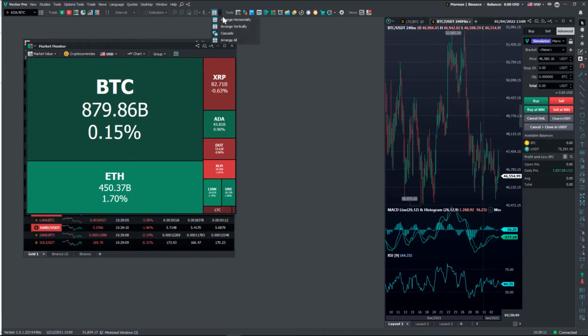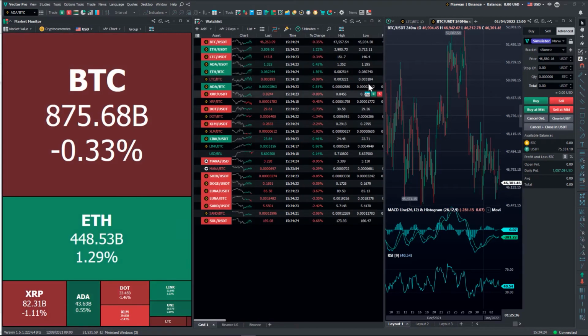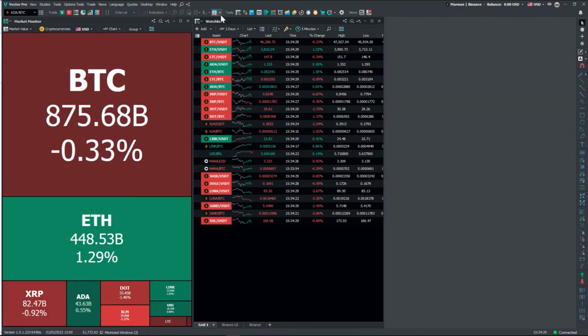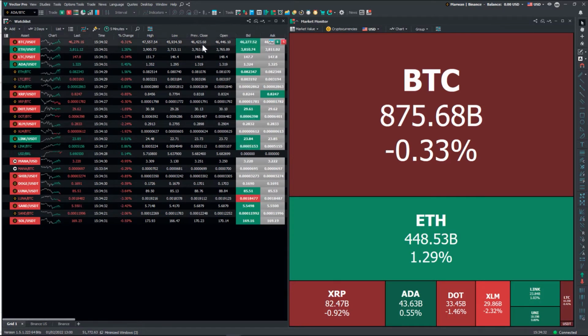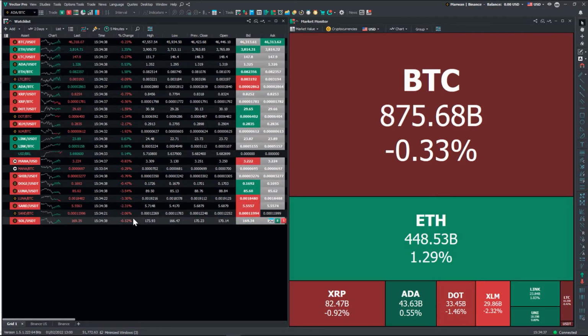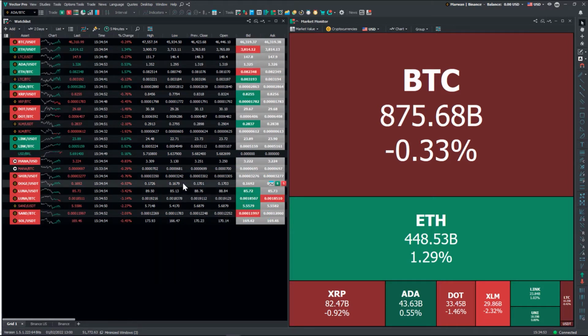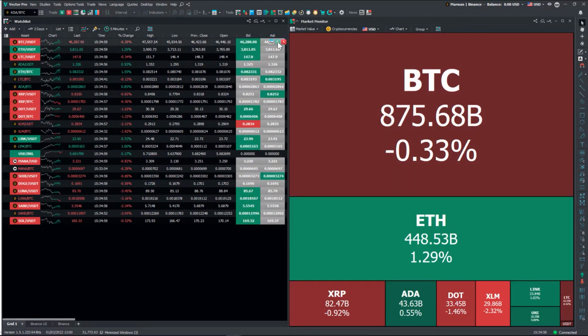Let's go ahead and arrange your screen. And so that we can see each column in the watch list, let's go ahead and close out our chart and rearrange your screen once more, like so. The watch list displays useful trading information to help us make the best investment decisions. Here we have the last traded price, time traded, as well as the percentage change on the day, the day's high and low, previous close, opening price, as well as the current bid and ask price, with the ability to either place a buy or a sell order by hovering over the ask price and clicking the green button to buy or the S button to sell.